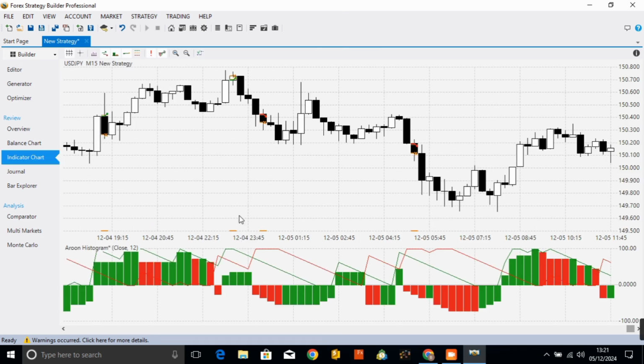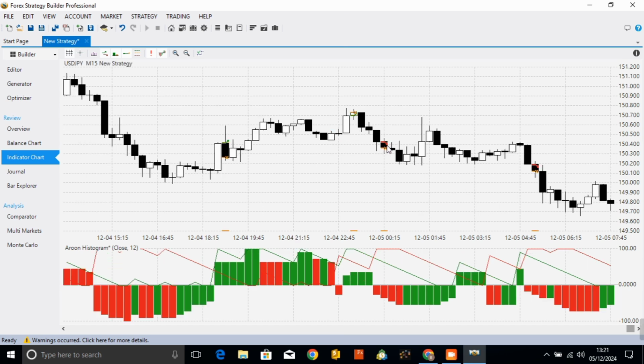So this chart will give us the idea of what we have presented here. So if this is above this, it should sell. Here it's open sell, and this is take profit. Here it's open sell and take profit. Here is buy and take profit. Here is buy, and we lost the market here. So let's go back to editor.